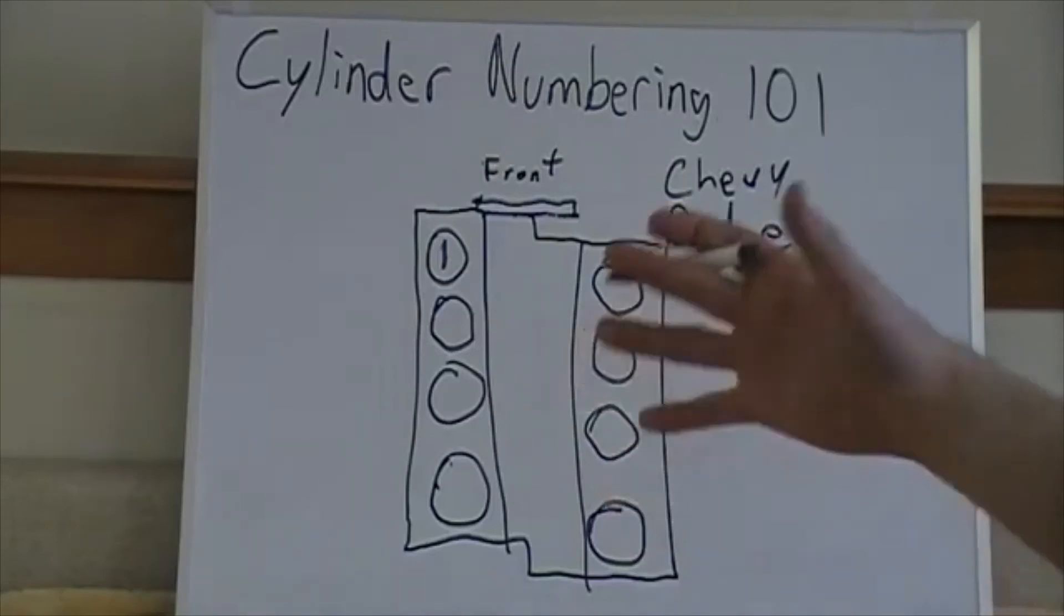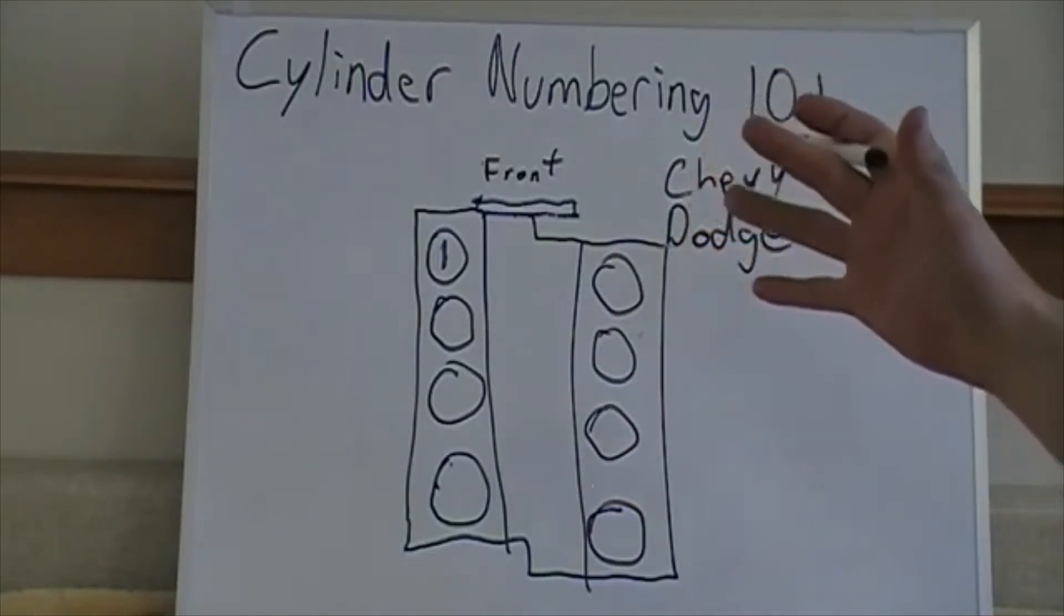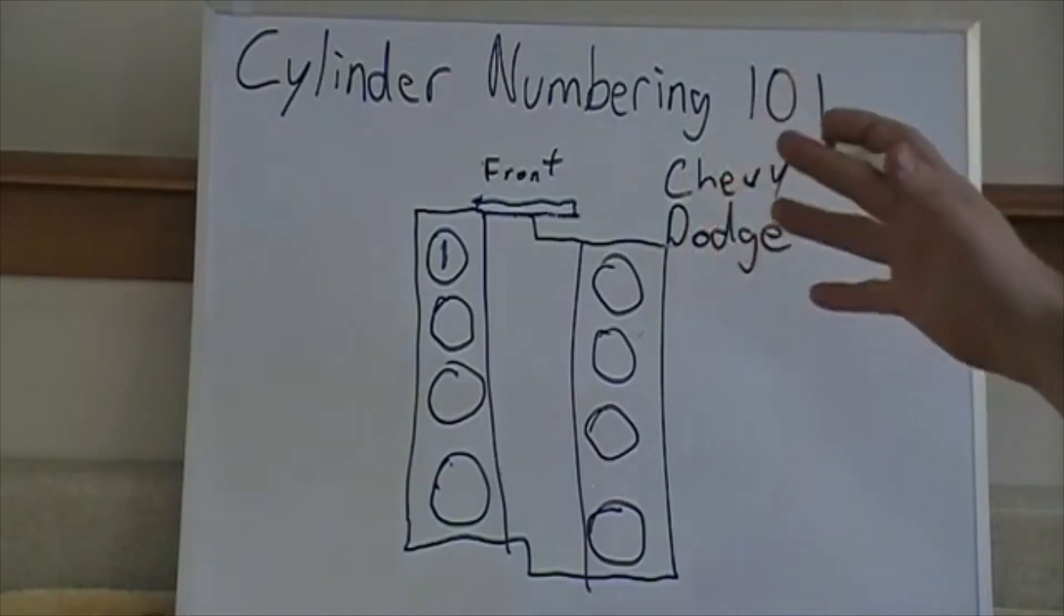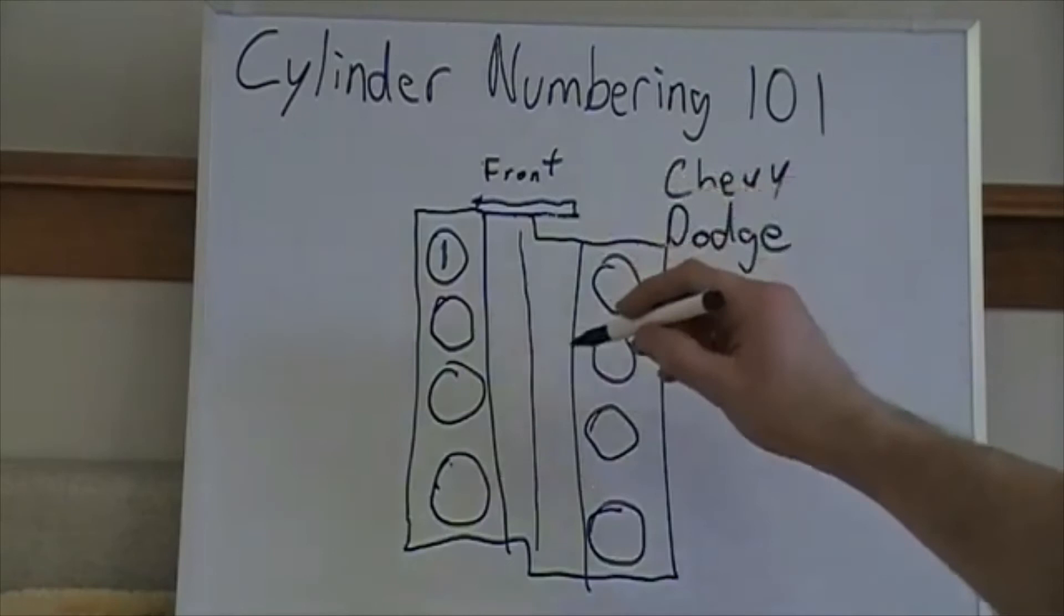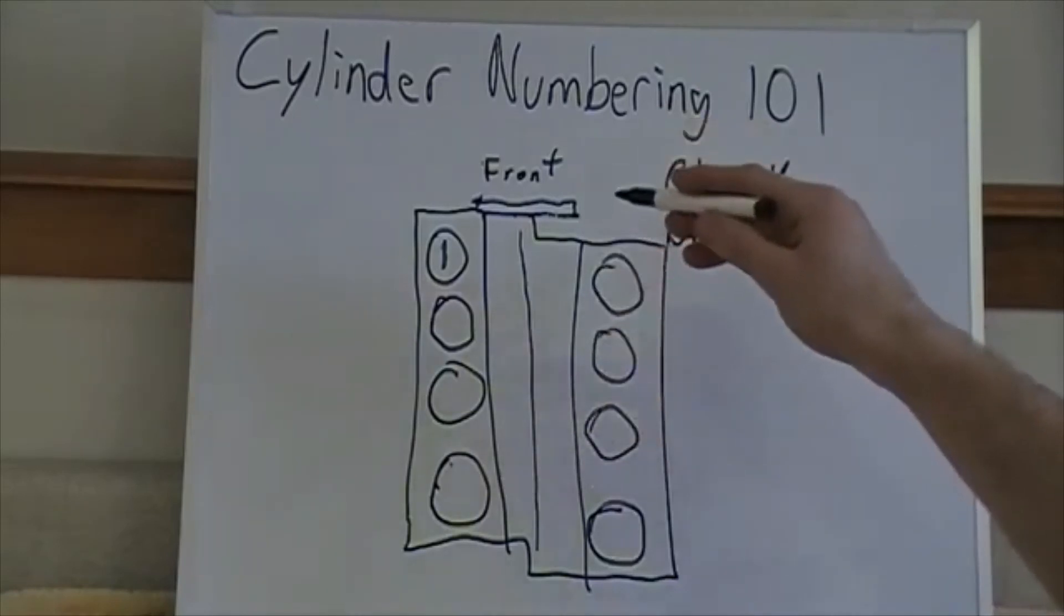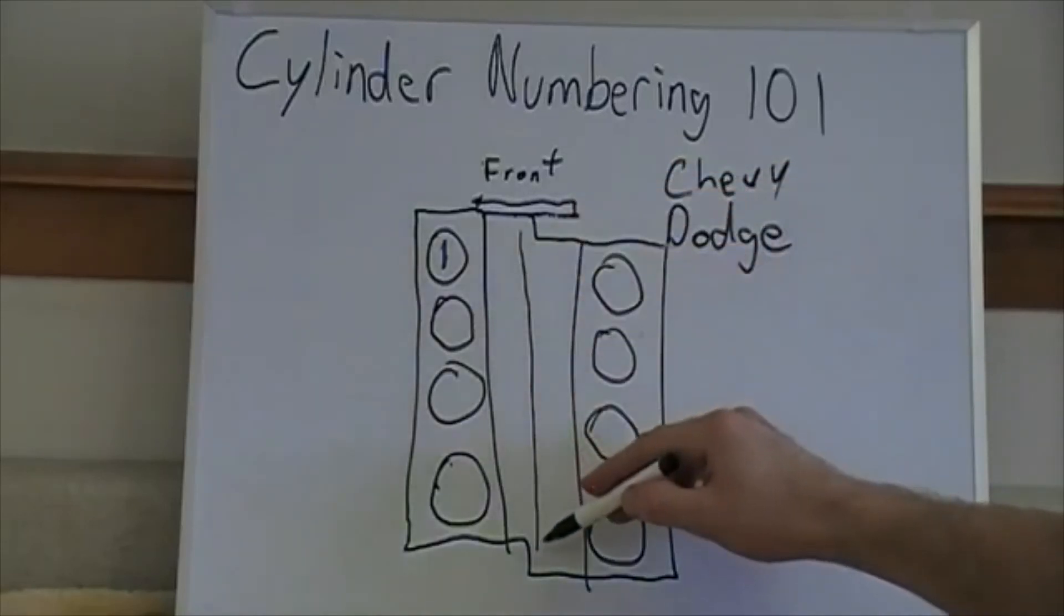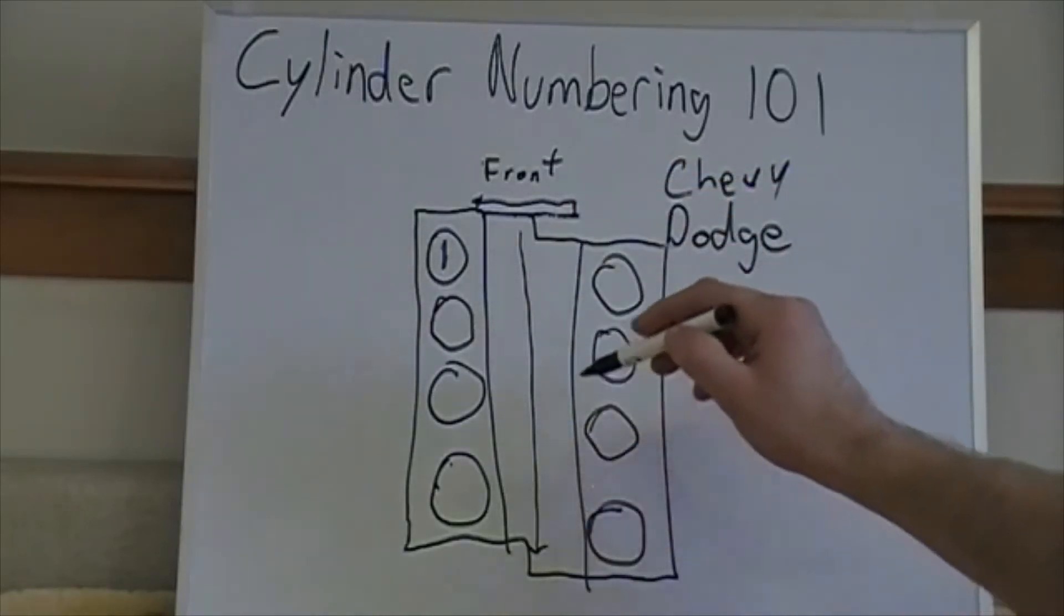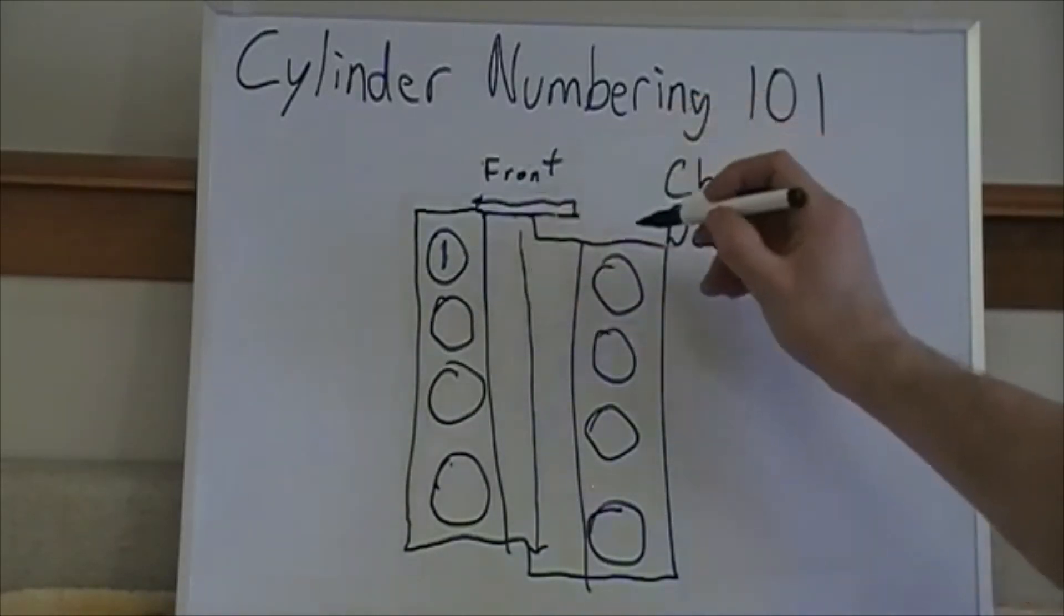This method, when I did the Ford I said I wasn't going to say which one was right or which one was wrong. This one makes more sense to me. What pretty much everyone but Ford does, or at least on their older stuff, is they follow the crankshaft down through the center and go back. So the crankshaft would be in the center. So cylinder number one is up here.